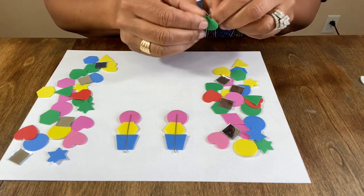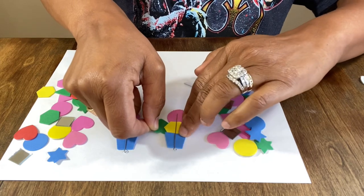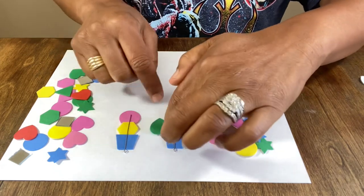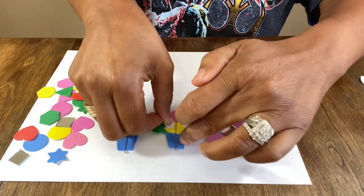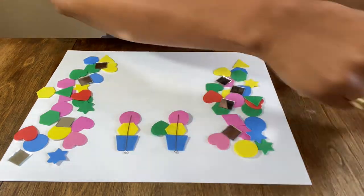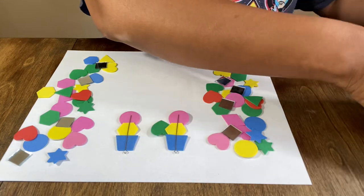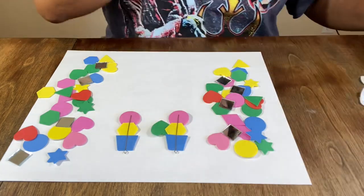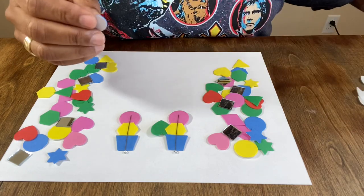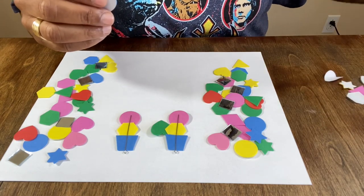So let's go ahead and put one more piece or a couple more pieces over here on the side. Be sure to be doing this upside down while you're putting them down here, because what we're doing is that's the back of the earring, okay? Looking for one more green heart. If I don't have one, I'll use the blue heart because that's the back of the earring, so it's okay if they don't match perfectly.